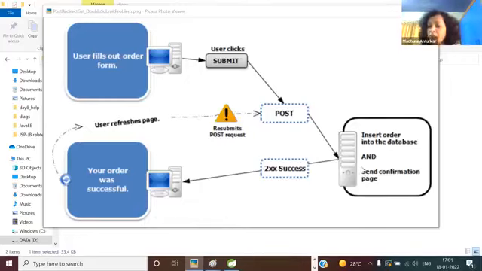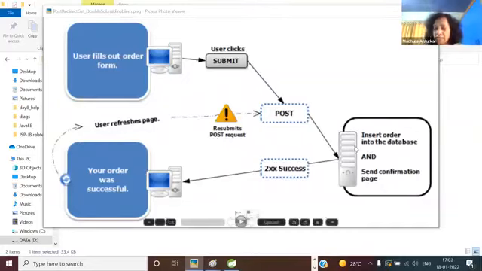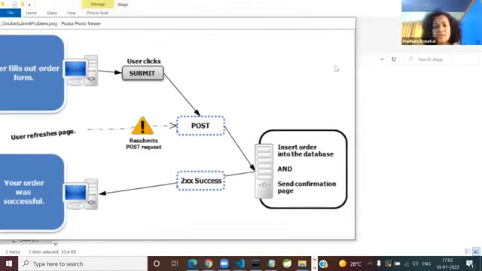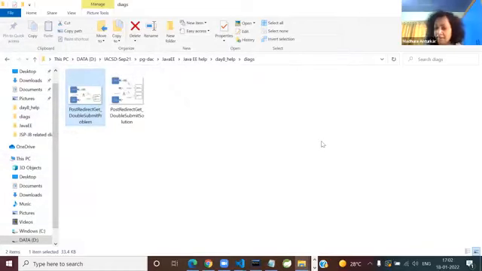And what will you have in your database? A duplicate order. Are you understanding what I said? And that can be so dangerous. So that is called the double submit problem. When I say double, it's not really double. If I refresh it 10 times, how many duplicate orders will I end up having in the database? All 10. Understood the problem? What is the root cause of this problem? Server pull, basically by sending the status code. So what is the solution? The solution is nothing but to replace forward by redirect.